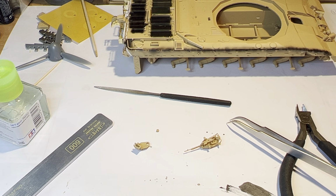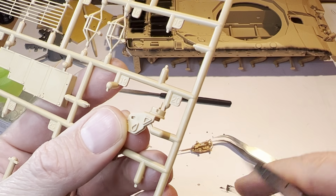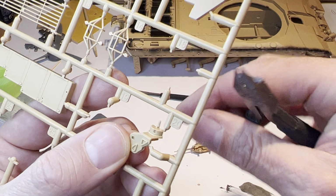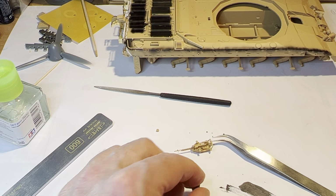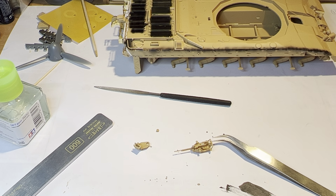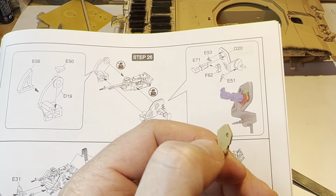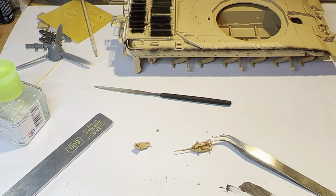So I need component D20. Just reach round to my ditty box here. I didn't look at the instructions far enough ahead to do this. So we'll take that component off. Oh, there we go. Right. Let's keep the D sprue to hand, because we never know when we might need it. So what we do know from this is that this D20 component does have a little poker that sticks out there, so it would not be a good idea to take that off.